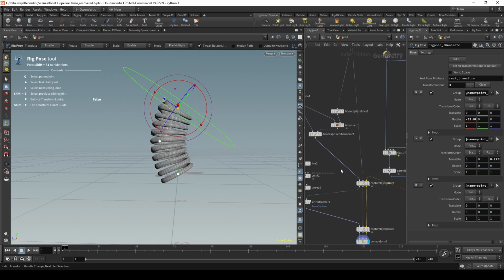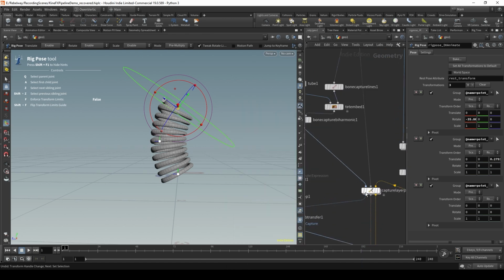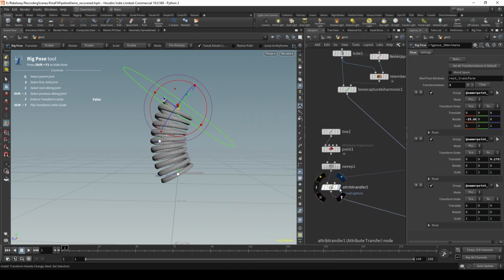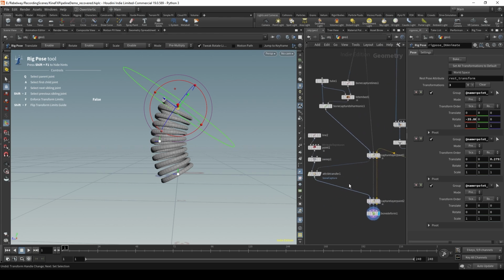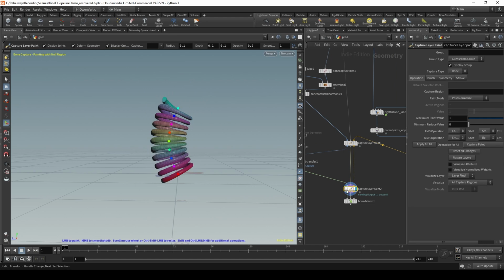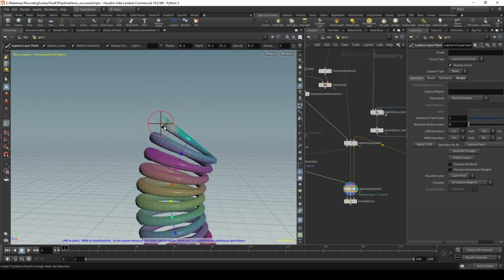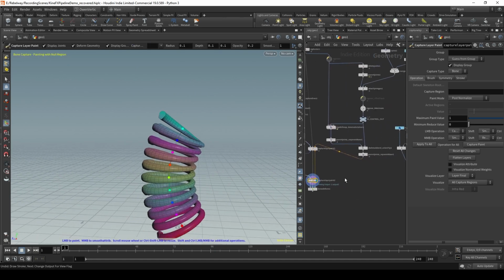And I'll give you a hint for skinning our spring: we can skin a tube with a capture weight exactly like that, and then we can transfer our attributes to our spring that we set up and even lay down a new capture weight zone here and continue editing our paint regions as we need to. So try your best.